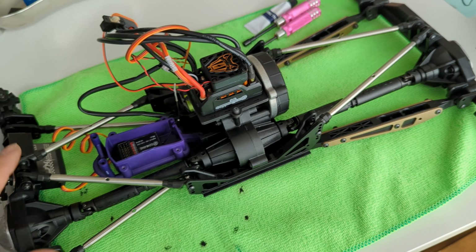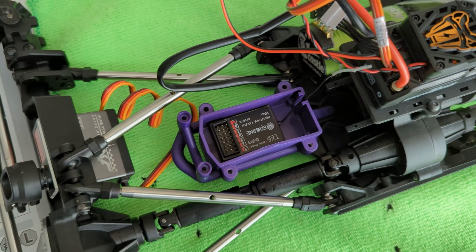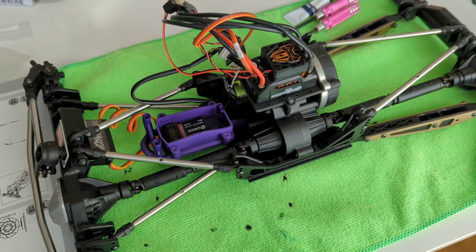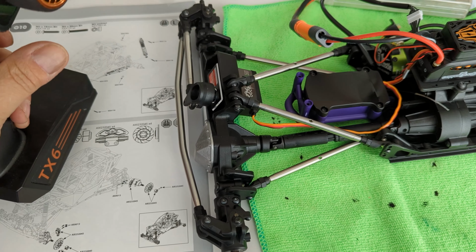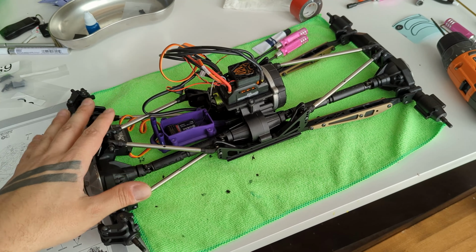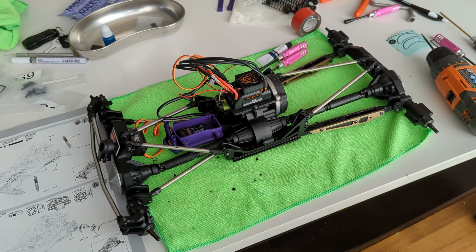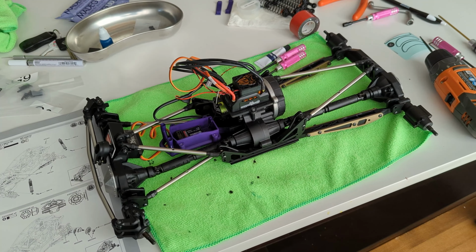So I've got the upper links, lower links, and the axles installed, driveline, everything, you name it, all of the drivetrain's pretty much ready to go. Got a TX6 Yixin receiver inside of it. Those things are amazing. Nice, all calibrated and ready to go. So I'm gonna clean up all this spaghetti, mount it to the chassis, and then I'll do a big reveal coming up in about 3, 2, 1.